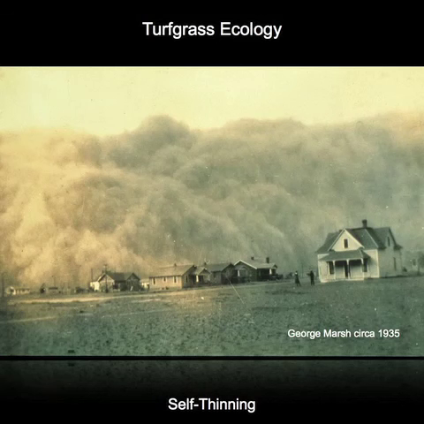I would mention, if you mow below a tolerant range of the turf, it could lead to the turf population falling below the self-thinning line into an area where plant competition is not occurring. In this situation, voids can occur. I put this photo in from the Dust Bowl era of the 1930s. Overgrazing by farm animals, which is similar to mowing, leads to voids and open areas in the grassland areas, which resulted in sand, soil, and dust being lifted up by the winds and carried over large distances, obviously shown here, a large dust storm.